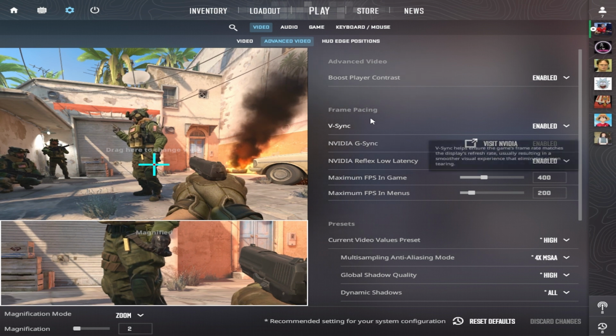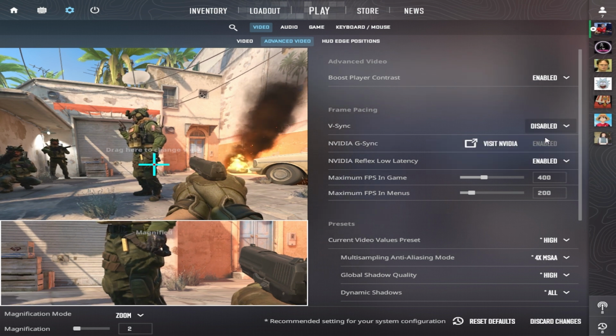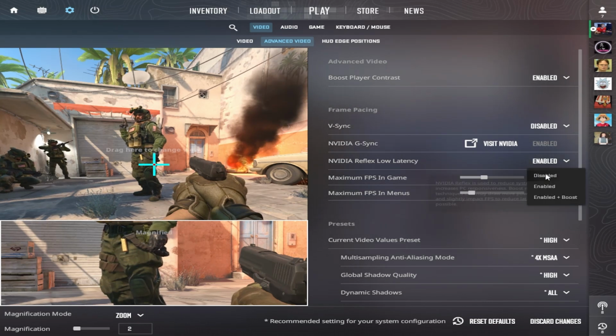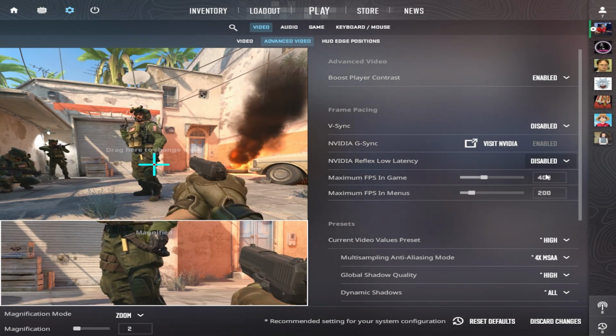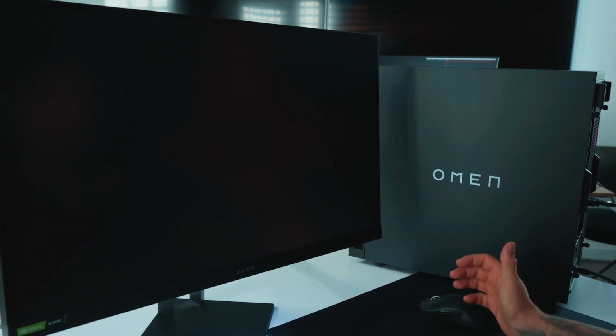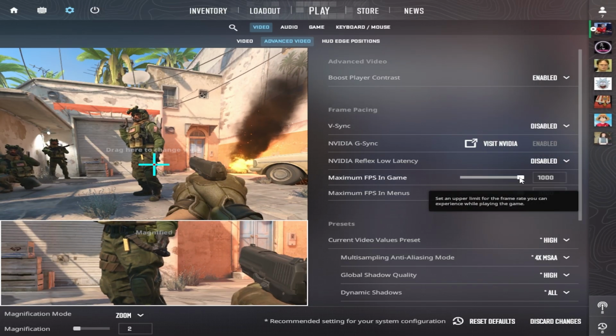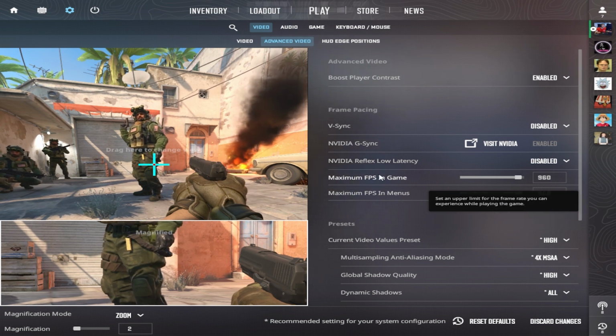And then I go to the video settings, always VSync off. I keep the boost player contrast on. I don't use NVIDIA Reflex low latency as well. Honestly, I don't know if it's good or not. Then I always buff these up to not 1000, but a little bit below 1000.